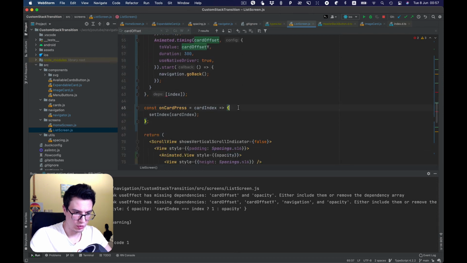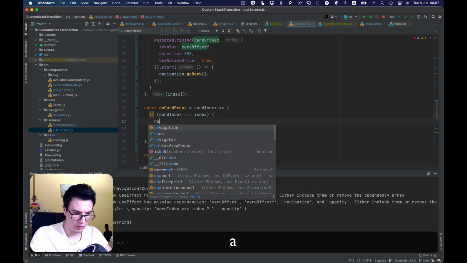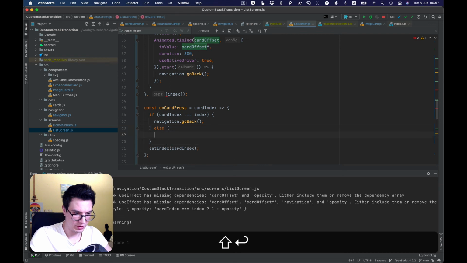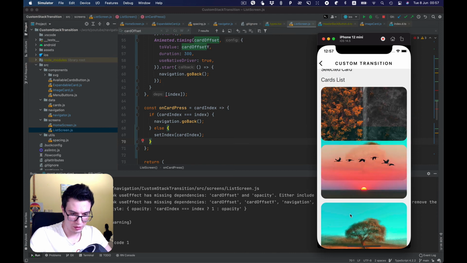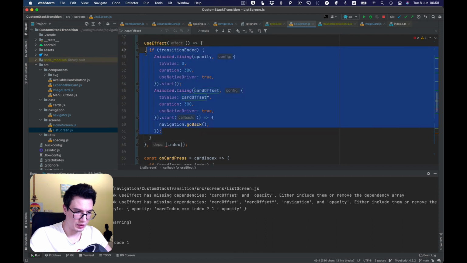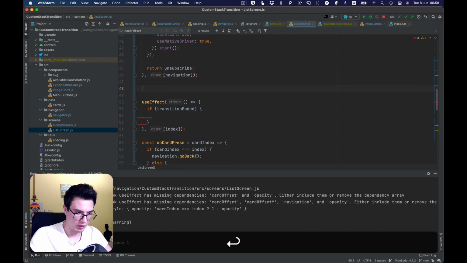So we can add a condition: if card index equals index, we will navigation go back, else we will set index, and not just go back, we need all these animations.